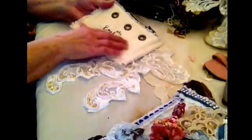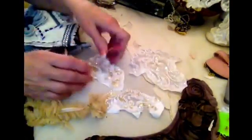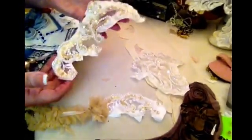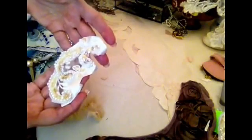I had gotten a few of these, and I wish I'd gotten more, from Michael's a couple months ago. These are just some of the appliques. I had cut off a few of the dresses so you'd see, if you get into the giveaway, some of the appliques. Oh, and here's, there's just tons of them.